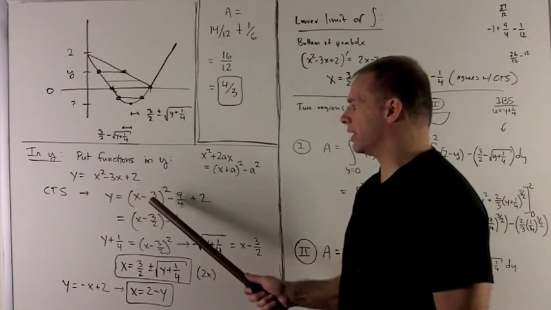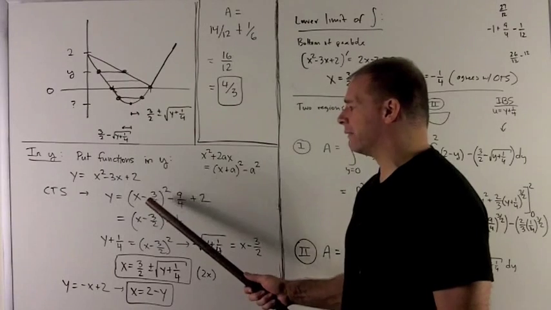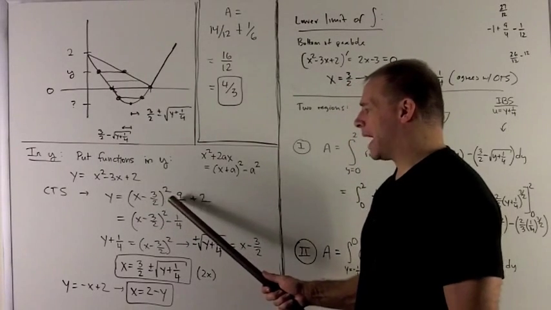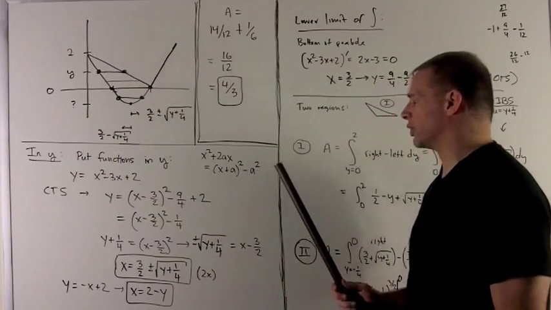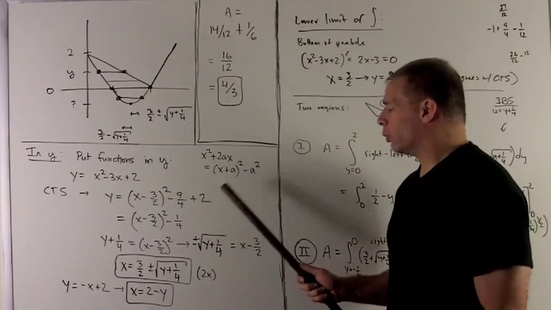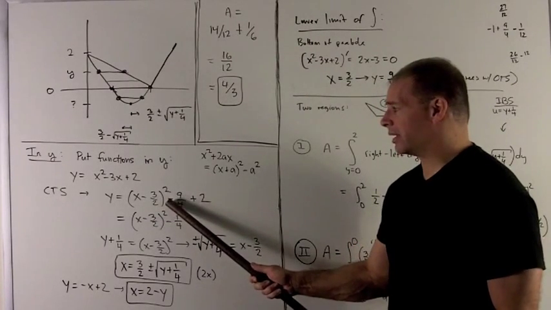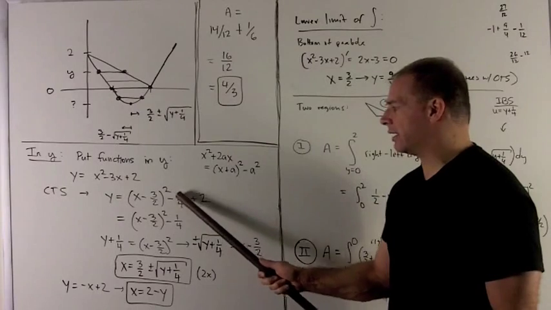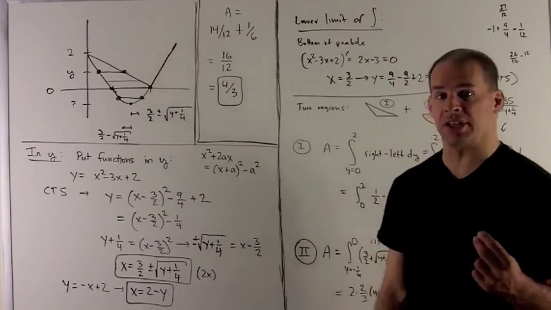because half of minus 3 is minus 3/2. I'm going to square that minus 3/2, which gives me 9/4, which gives me minus 9/4 on the outside for the minus a squared term. Note, no matter whether I have a positive or negative in here, this is always a minus sign. You'll never get a negative number when you square a, so for this minus sign, there's no chance of getting rid of it.